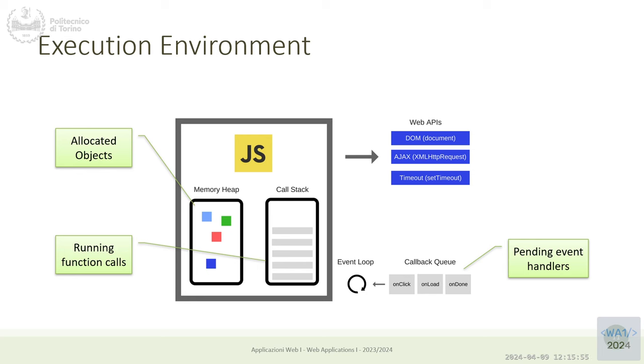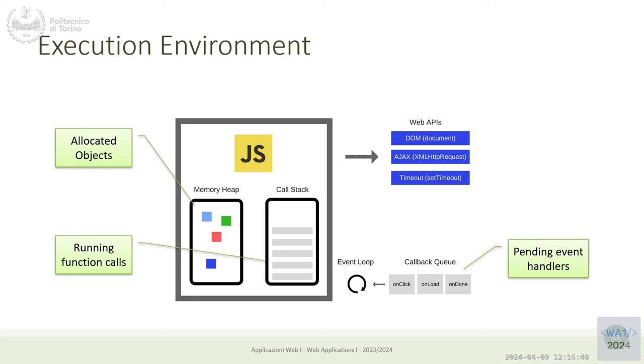Whenever one function completes its execution and returns, the JavaScript engine will pick the remaining function from the call stack. In other words, if I finish the execution of a function, then I will resume the execution of its caller function, because it's there on the call stack. Function A calls B, which calls C. When C terminates, it's removed from the call stack. B is now the top of the call stack, and its execution is restarted. Then when B finishes, we go to A.